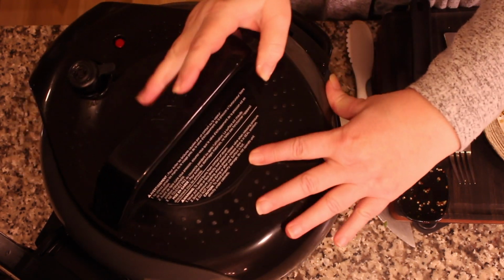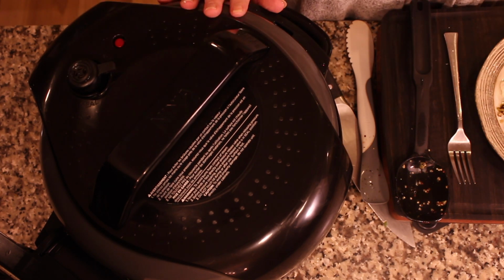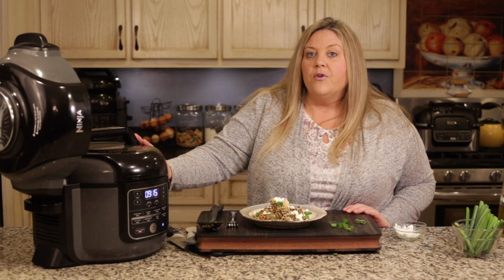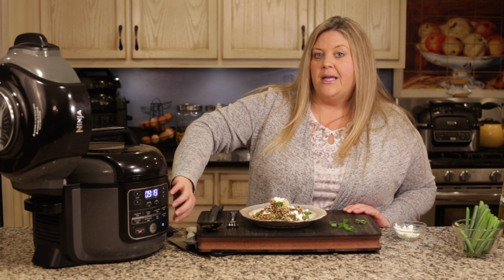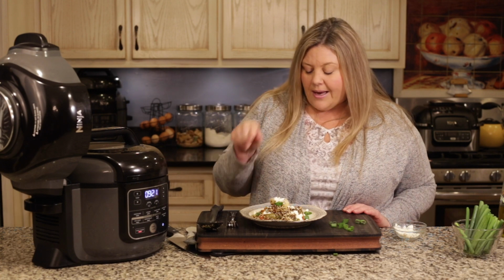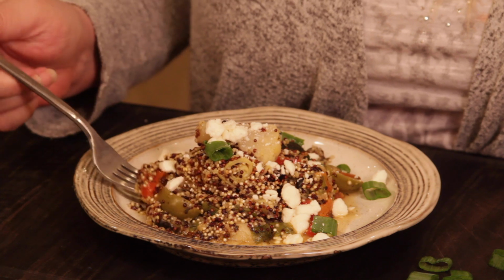You're gonna meet a little resistance, so pull down because there's some steam still being built. Make sure it's vented and just leave that going for a little bit. That is also gonna help finish cooking the quinoa if it's not done to your liking. Personally, I think it's great this way.